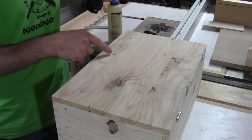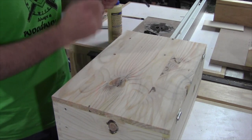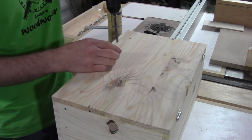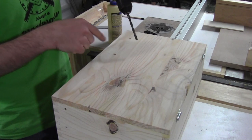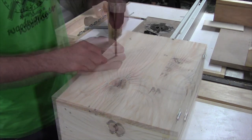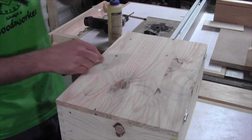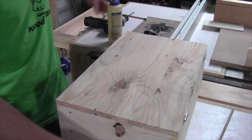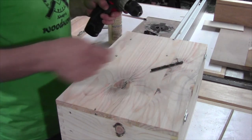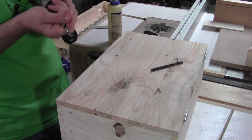Now I want this hole a little bit bigger than the dowel so the dowel can slide in and out real nicely, because I want that spring to go to tension. So I'm just going to waller it out just a little bit to increase the diameter of it. That's perfect. Alright, now I'm going to step it up and drill a little bit bigger hole, but just real shallow, just enough for the end of that spring to kind of lock into.